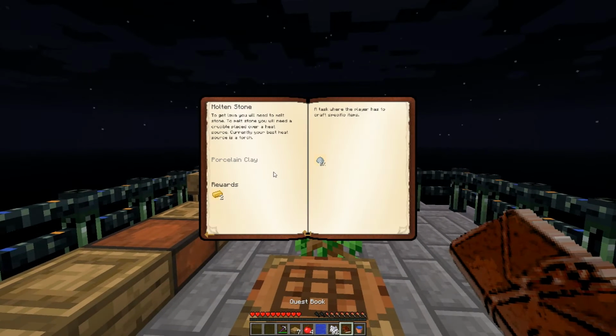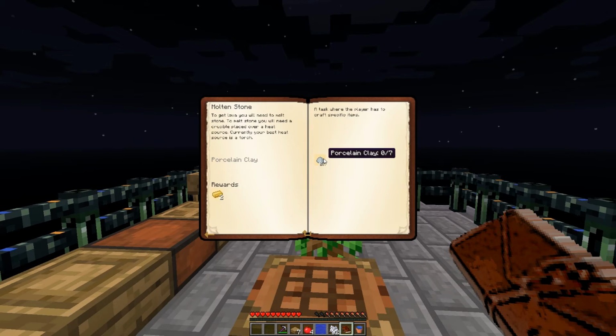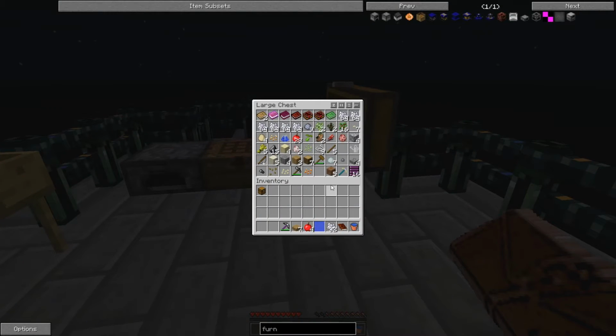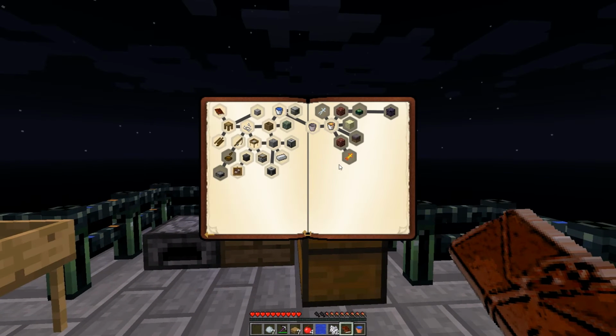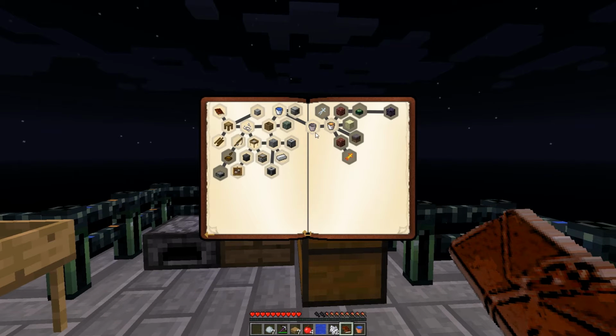So what do we need to... Okay. So we need to start getting sifting. We have 7 porcelain clay? Yeah, we do. But I was looking at metallic collection. We need a broken iron ore as well. Oh, we have to craft it. We can't just have it in our inventory. Really? Yeah.